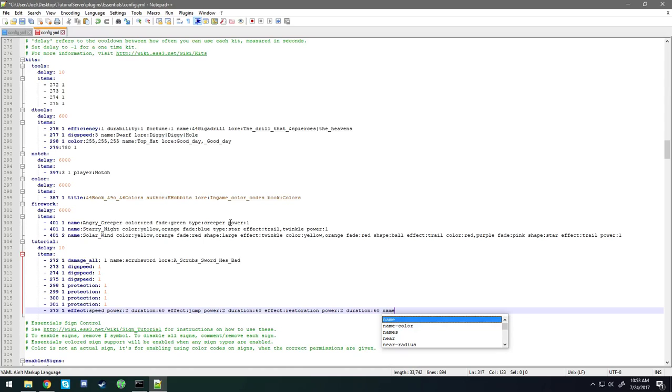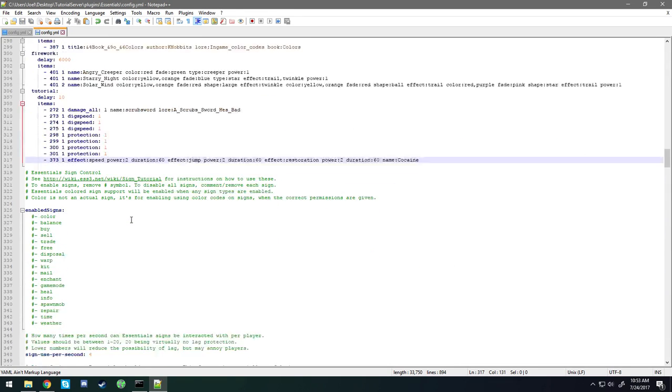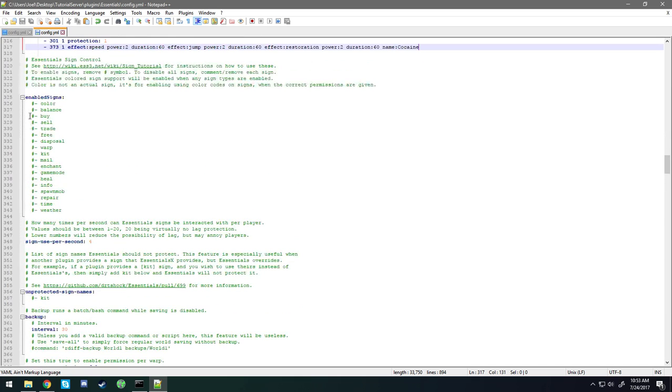We will name this, we'll name it cocaine, because why not? I mean, yeah, we'll go ahead and save that just in case anything happens.